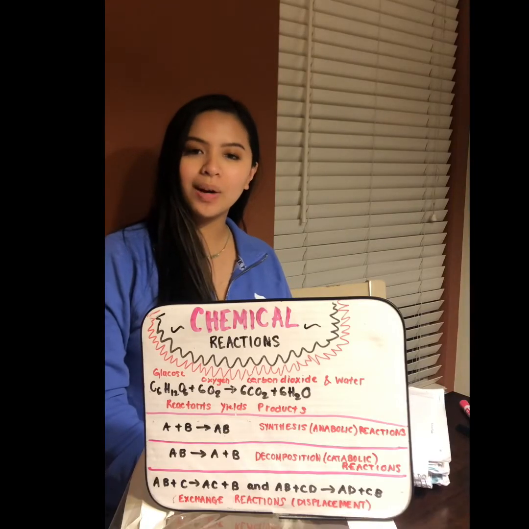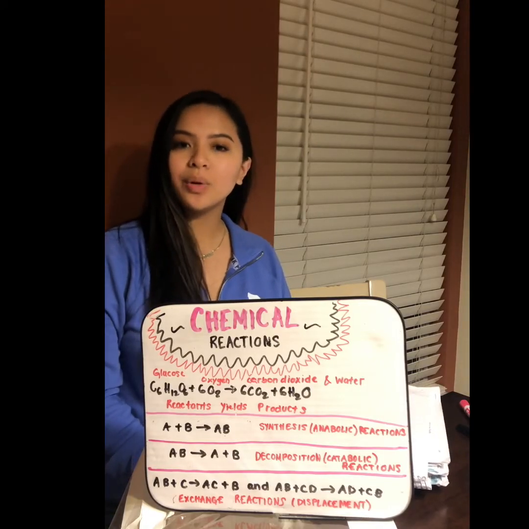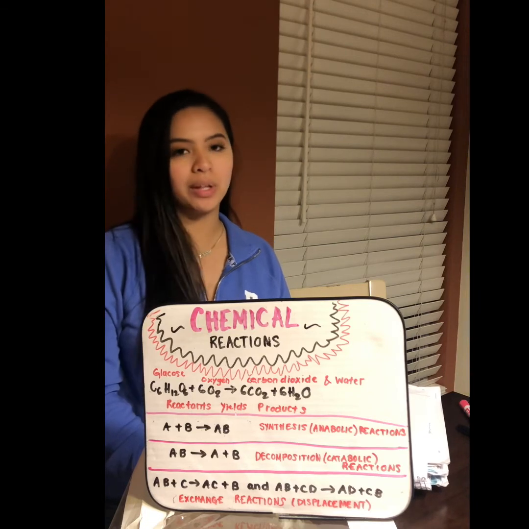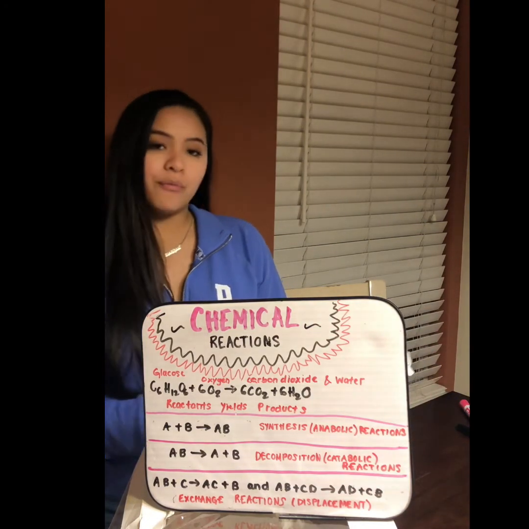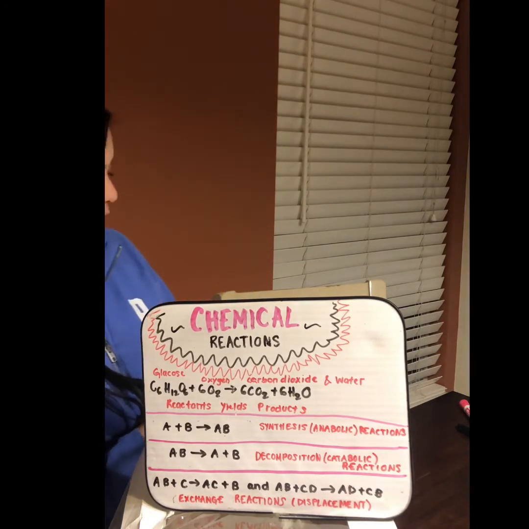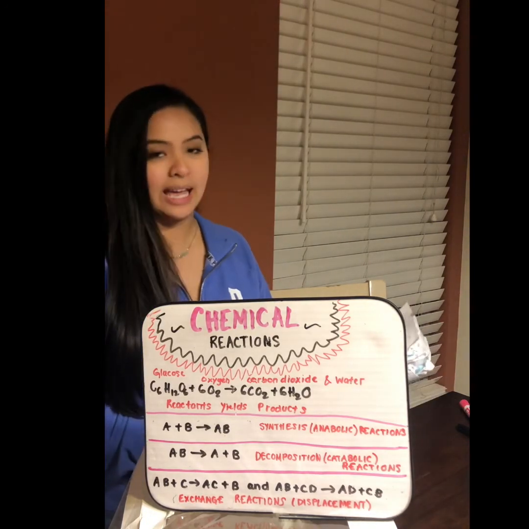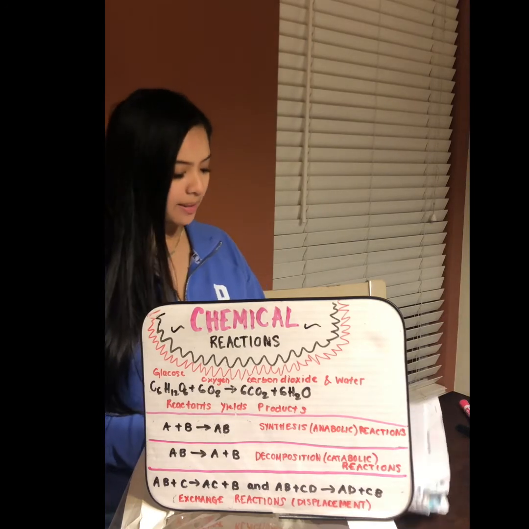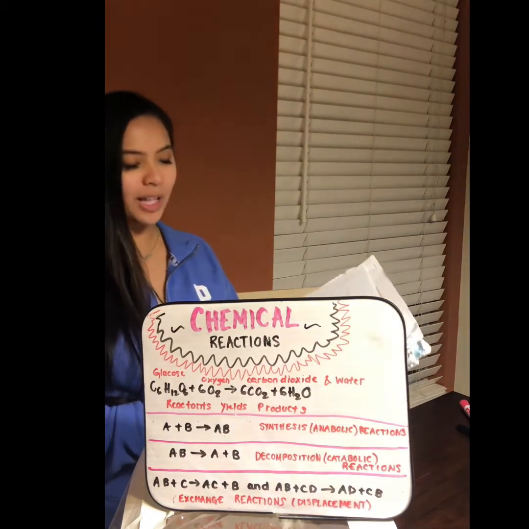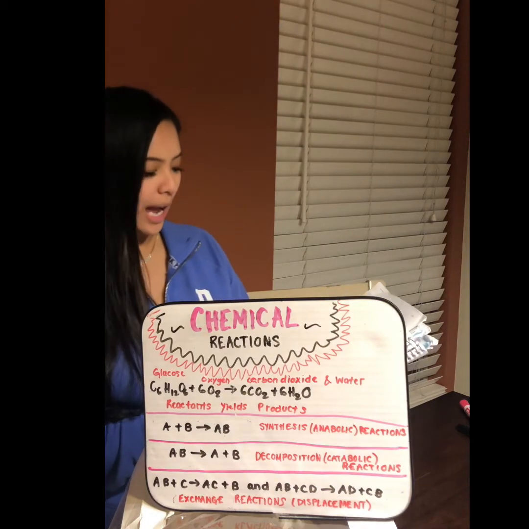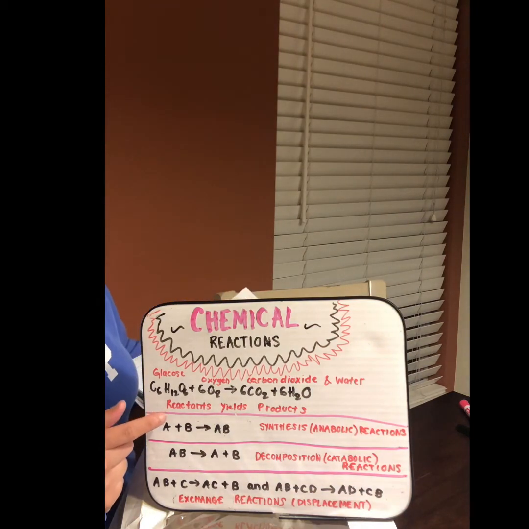We're going to be talking about chemical reactions. A chemical reaction is the rearrangement of the molecular or ionic structure of a substance. First, we'll be looking at a chemical equation, the reactants, the products, and what metabolism is. A chemical equation is a symbolic representation of a chemical reaction, which is this. So the reactants are always on the left and the products are always on the right.